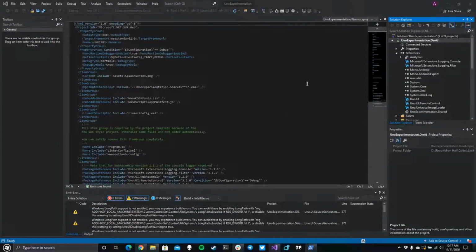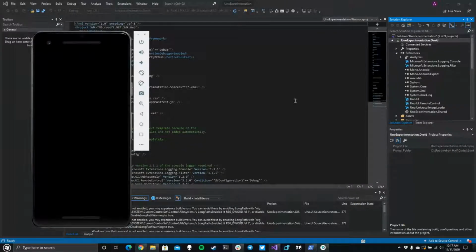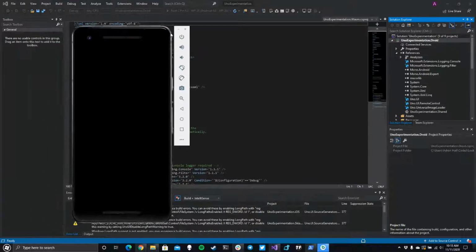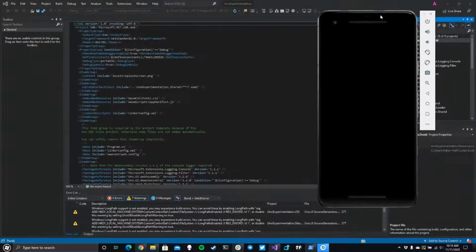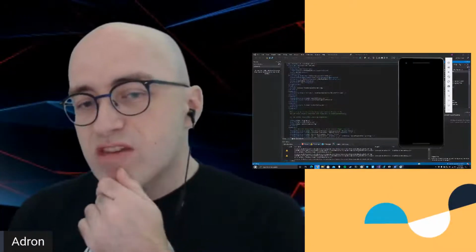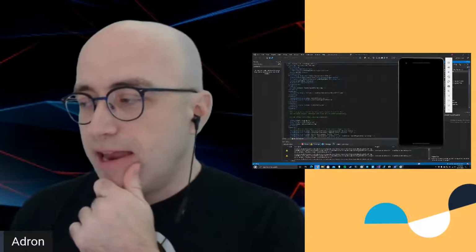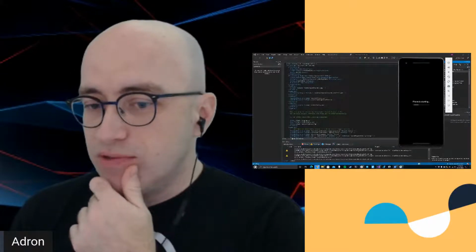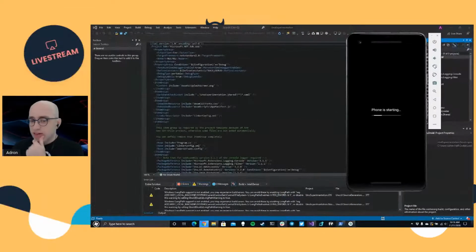So that should take a minute. It is Android, and if you are familiar with Android development, sometimes the emulator takes a minute or two to launch. So it looks like we got the emulator launched. The application itself, however, is not launched yet. I'm going to give it about 10 more seconds. 10, 9, 8. Oh, there, phone's starting. So we're making some progress.